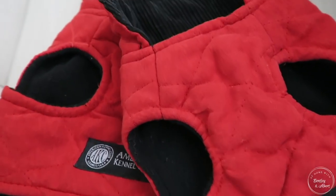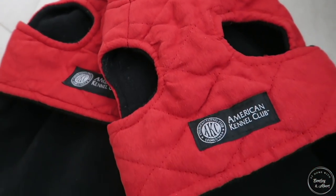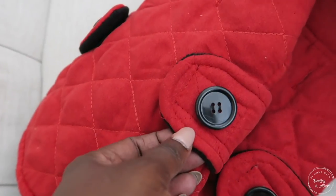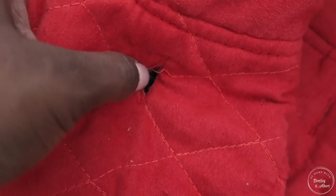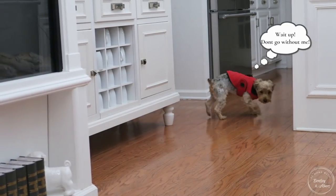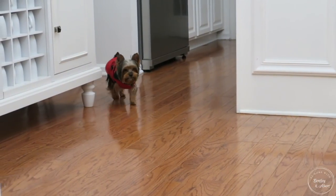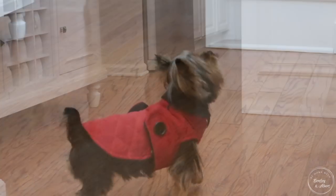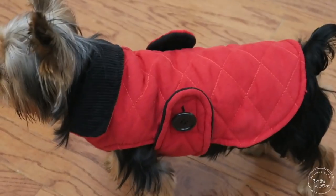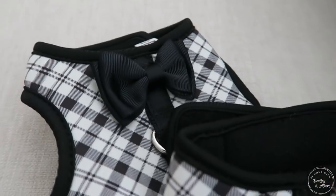When they need something a little heavier, they'll put on their red coats. These are a little warmer than the sweater but great for those cold days. Again I found these at Tuesday Morning — American Kennel Club. I love that they have the velcro snaps and also a little slit for their leash. They're really cute, easy to put on, and will keep them warm on those really cold days when we go outside for a walk. These ran around the $10–$12 price range.